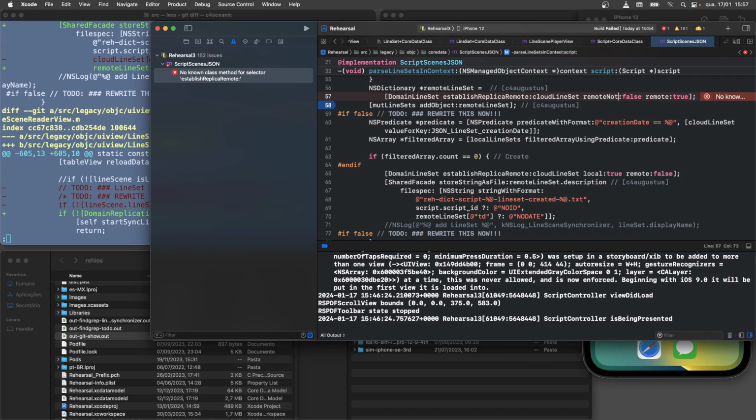Remote, not local, true. This is a way I use a Boolean flag to mean two different things. I'll say the not value is, and if I say remote, not local, so this is local, it's false.